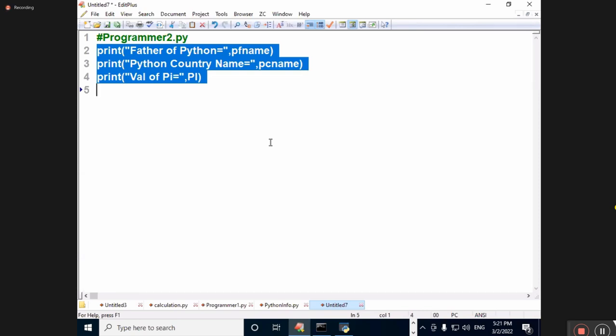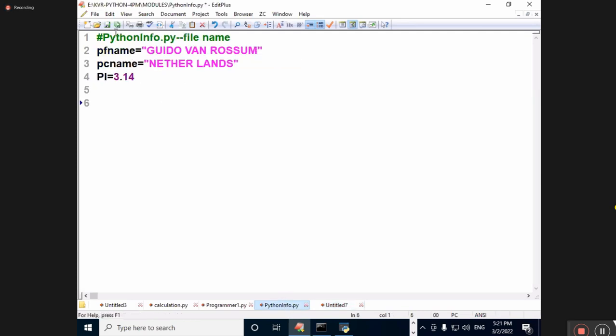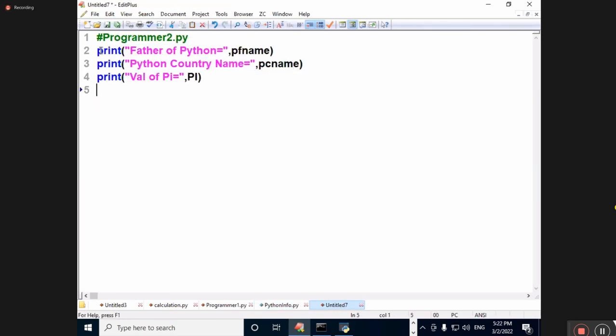Never. So in which program can the Python interpreter look for these variables? But where are they actually present? In another Python file called pythoninfo, which contains this information. But I'm trying to access that information in programmer2.py.